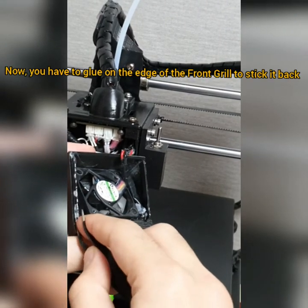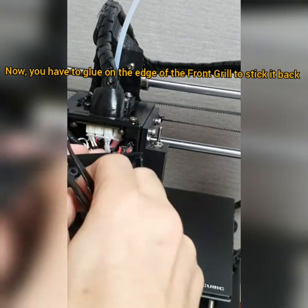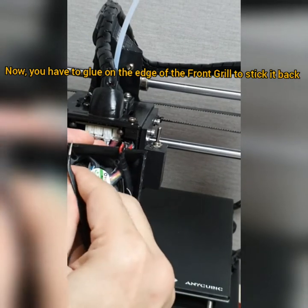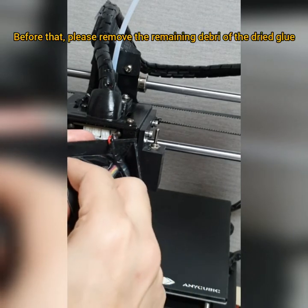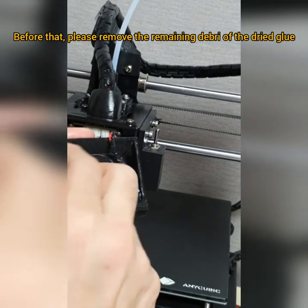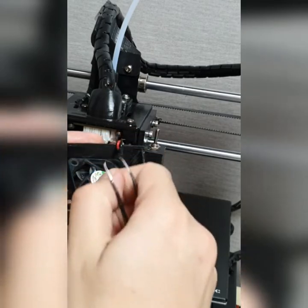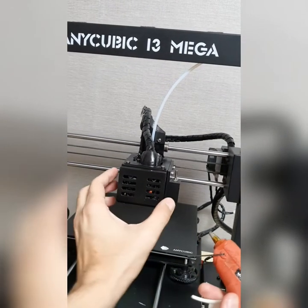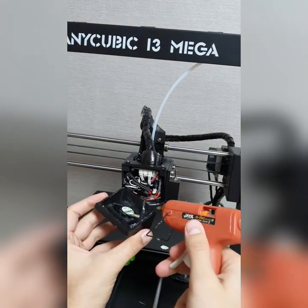So it's easy, you know, if you remove the front grill part, it's possible for you to re-glue it. So I have no problem. I don't use the screw to hold it in place. I'm okay with this one without the screw here. Alright, so I'm about to glue them here. So you have to glue it above here.